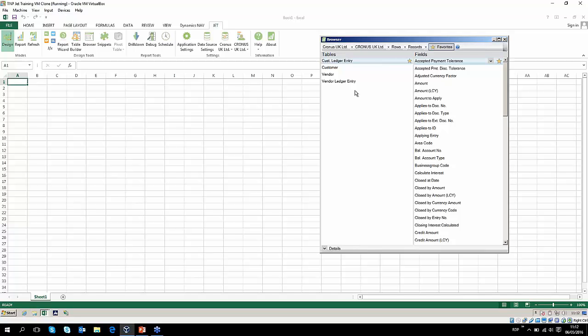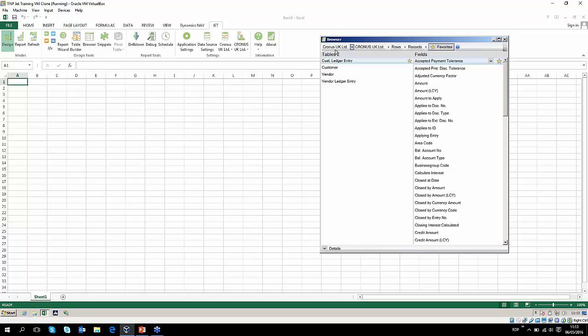The browser is the only place where you can define what your favorite tables are. However, in all the other design tools, it will display what your favorite tables are, but all the tables are nothing more than a couple clicks away. So even if you've decided you're going to use the report wizard to create a table, it will display your favorite tables, but then there's a little tick box to say, no, just display them all, and then you'll have all the tables in there. So, you don't have to worry about what stage you're going to be at. In all the design tools, you can either select your favorites or unselect favorites.